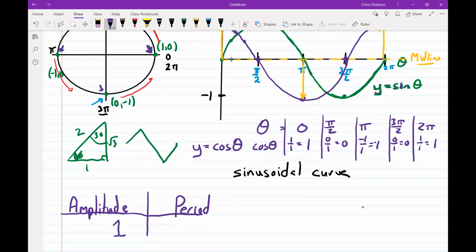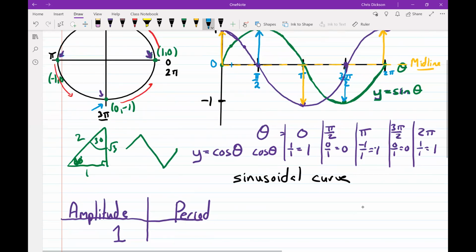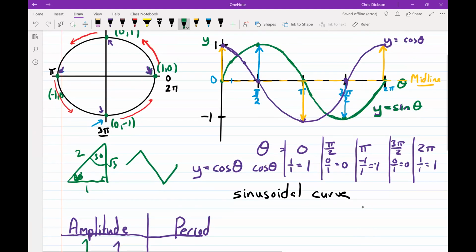Now, if you look at the sine graph also, if you were on the midline looking up, the highest point on the sine graph would be right there. And that's a distance of 1. That would be 0, of course. And from here down, that would also be 1. Now, you might say it's -1 if you're thinking about displacements, but distance-wise, it's 1 unit in value. So really, the sine and the cos graph both have amplitudes of 1, at least in these two pictures. And we'll show we can change that. You can alter the amplitude of a sine graph or a cos graph quite easily.